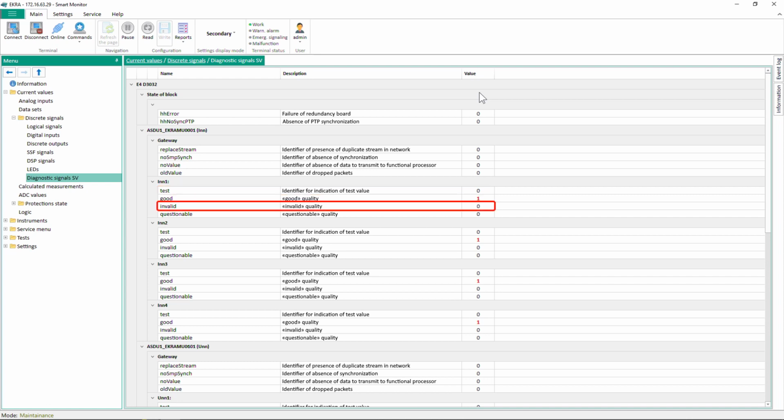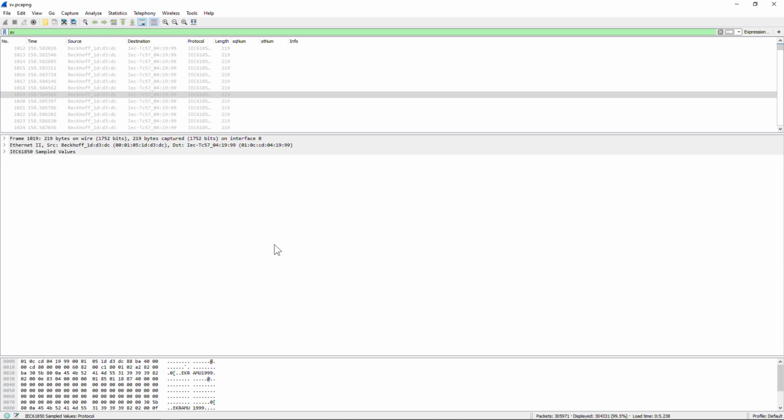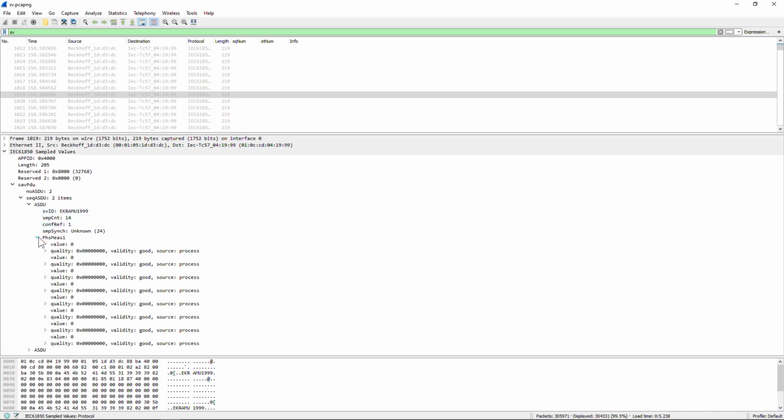The presence of one opposite to invalid quality means that the source or receiver of SV streams is faulty. Received values will be set to 0. The presence of one opposite to questionable quality indicates that the received SV stream signal is of questionable quality. Nonetheless, the values of currents and voltages will be received and used. In this case, it is recommended to analyze the quality detail in a network analyzer, for example, in Wireshark software. To do this, open the structure of the selected SV packet. A quality attribute will be indicated for each value in the Phase Measurements tab.